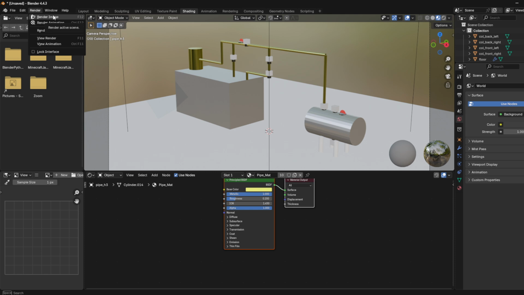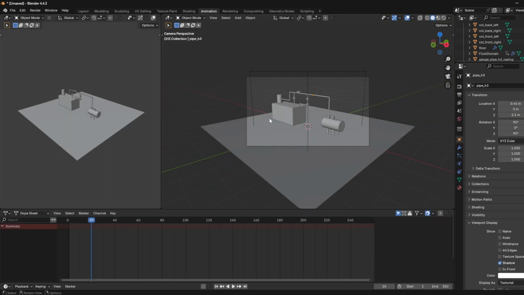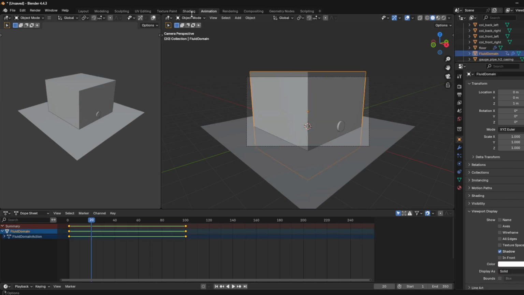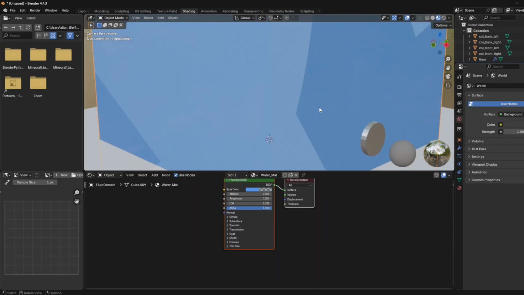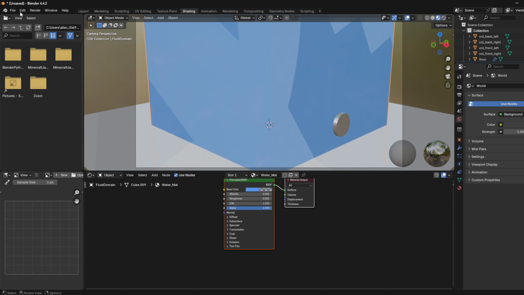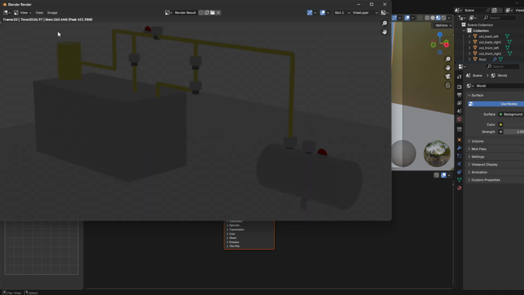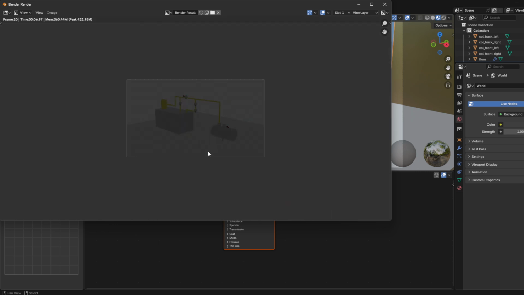First you turn the fluid domain back to solid, because you can see the fluid domain color, that's the watercolor. But when you render the image, and it takes some time, you can see that it's very, very dark.